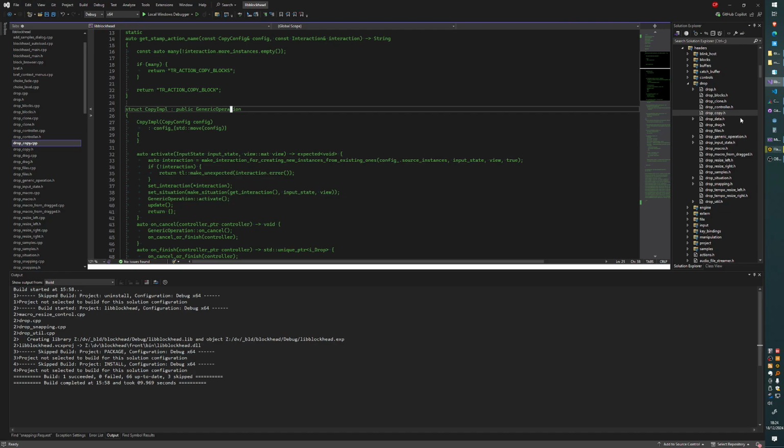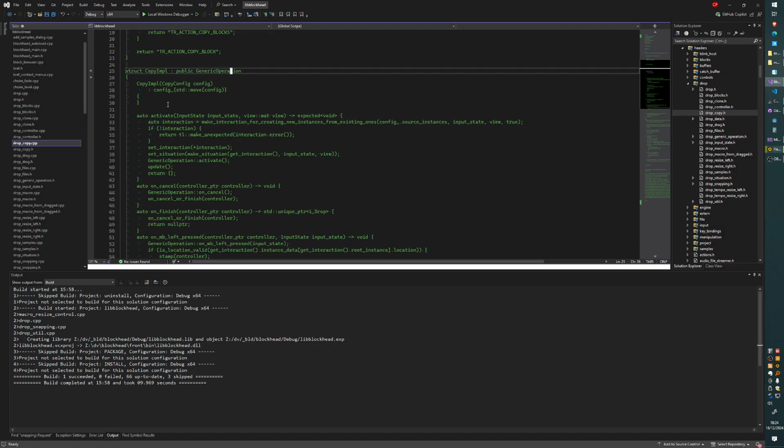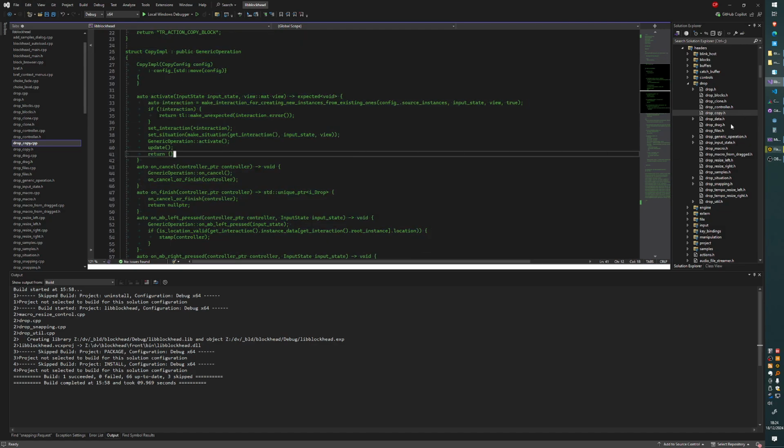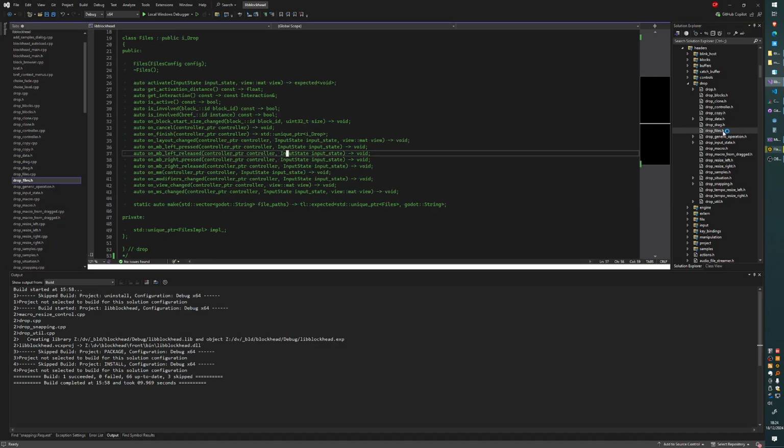Anytime I want to add another type of thing where you create blocks from a certain operation, or drag blocks around, or resize them, I have to write all of this boilerplate, because it all stems from the fact that it's an object-oriented design.